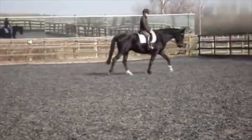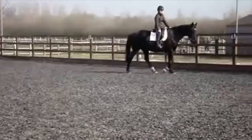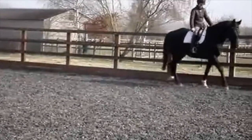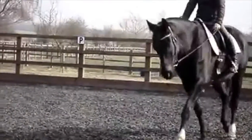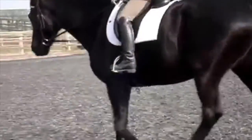I think both of these horses are going to turn into lovely animals. It just takes a little patience with the other one. But this is right on track. And once again, don't bother to do anything else until you get the walk worked out. It just doesn't help you in any way to trot a horse around upside down. It's just wasting your time and laming up the horse. It's like driving a car with no shocks on. They will eventually fall apart even if you're just walking them.